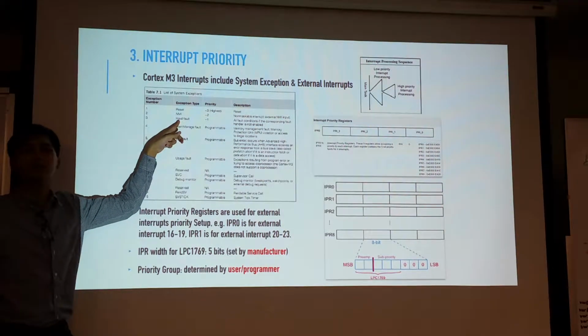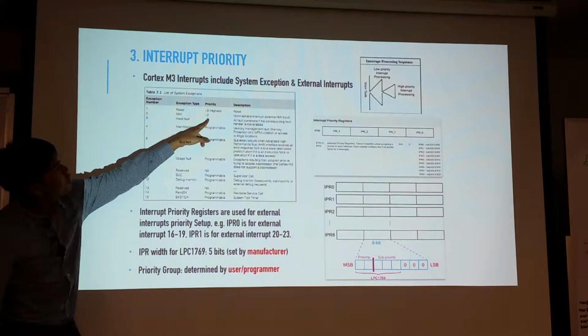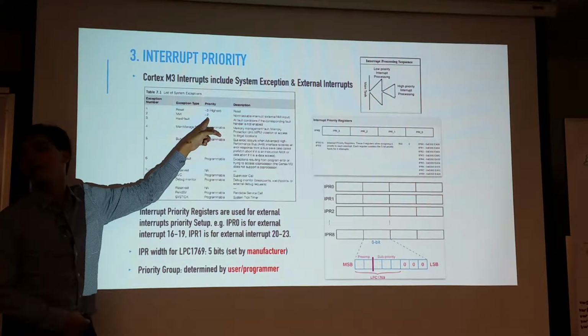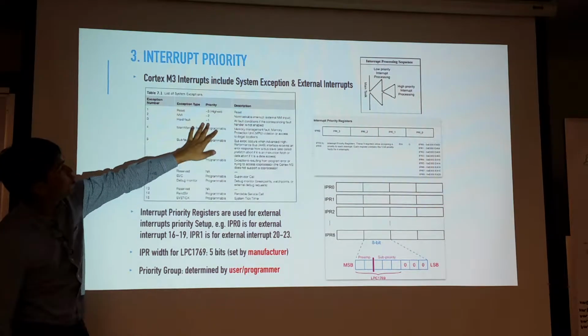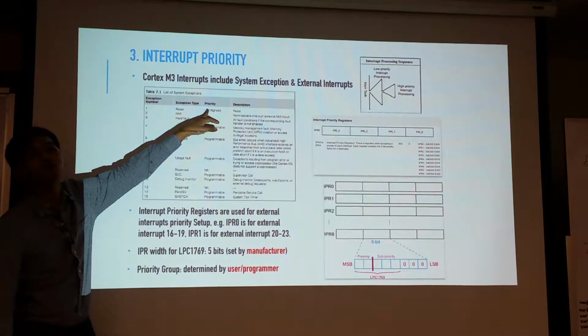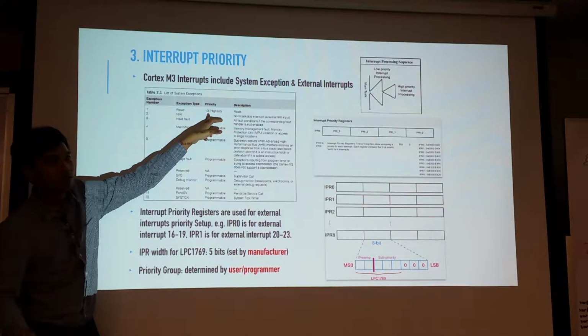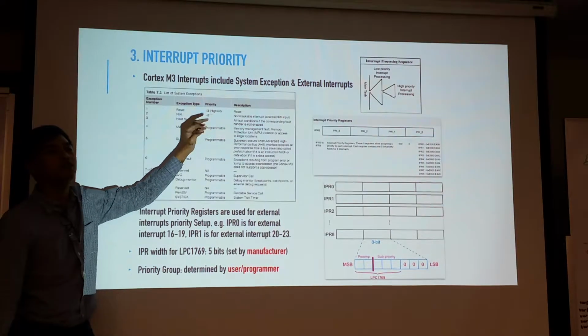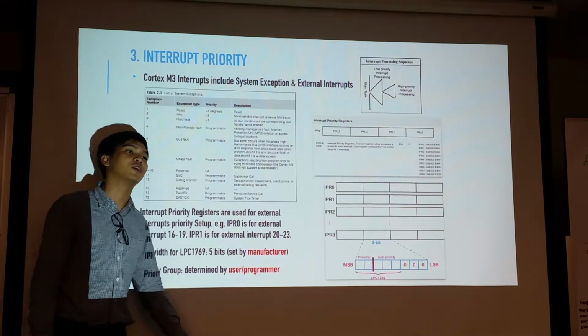So that's why if you look inside your hard fault, you remember when you write some code, there's an error, right? This hard fault is written as negative by your supplier. You can never program it. It's not programmable because the lowest is the highest priority. You see, reset, you can always reset it. You need negative 3. You can never override anything.